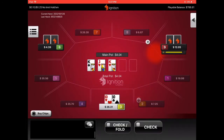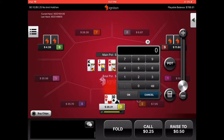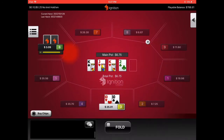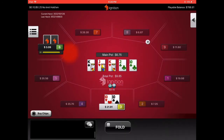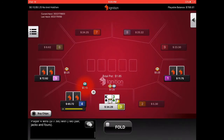So we add back on, and here we have pocket 10s, and I believe we opened. This guy puts in a really small bet right on the flop, which is normally like a blocker bet when someone has a draw or something. Just weird stuff. So we raise it up, and we get a call from player 6. He's only got $3 behind. So we check the turn, and he checks back. We hit a full house on the river, so we're going to look to just put them all in here, and maybe he has a jack or something he can call with. So he calls. He actually had ace queen, so he rivered a straight, and we rivered our full house, so we take that one down.